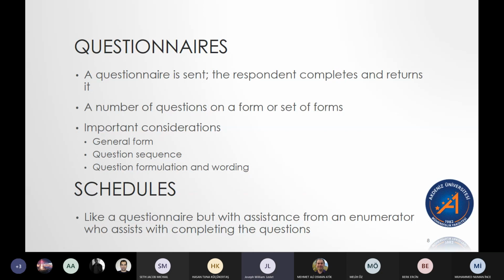Right? Why? Because that wasn't a word I had been taught yet. Generally it meant the same thing as nerelisin, right? He was asking, where are you from? Right? But I didn't know that because that wasn't a word that I was used to hearing in my language class. And so in the same way, if a question on a questionnaire uses a word or wording that the person responding is not used to, does not know, that could be a big problem for them, right? Okay. So the schedules are like questionnaires, but with assistance from an enumerator who will come along and help them to fill out the questionnaire.